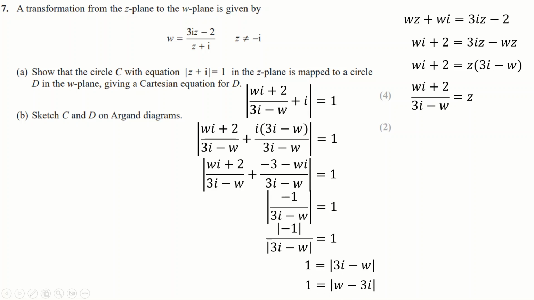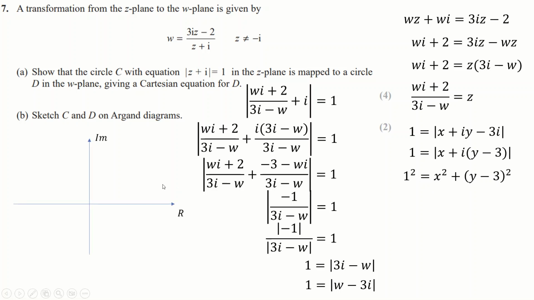This is a circle, because it's some complex number, minus 3i size is 1, so we're 1 away from the point 3i, which is a circle radius 1. But of course it also wants the Cartesian equation, so we'll just substitute in x plus iy for w. We'll do the same thing as in question 1, we'll group the i's together, we'll square out this one and this one to get rid of the i and the moduluses, and we'll end up with the equation of a circle here, which we can draw, right?